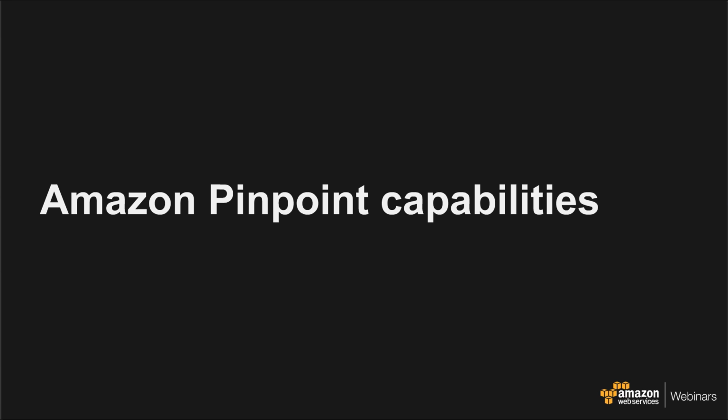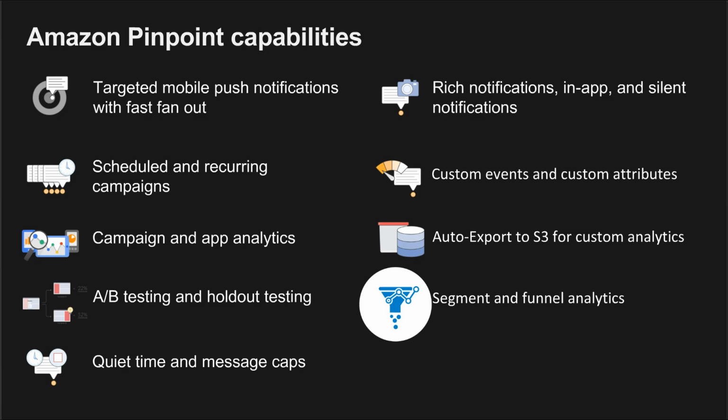So given that context, how did we think about building Pinpoint? And what capabilities does Pinpoint have? From this slide, the key takeaway I want you to take away is, one, campaign management and the ability to create smart campaigns, to not over-communicate to your customers, and to continuously improve those campaigns. Features like A/B testing, control group testing or holdout testing, quiet time, message caps, and rich notifications are all features that enable you to create really smart push notification campaigns to engage your users.